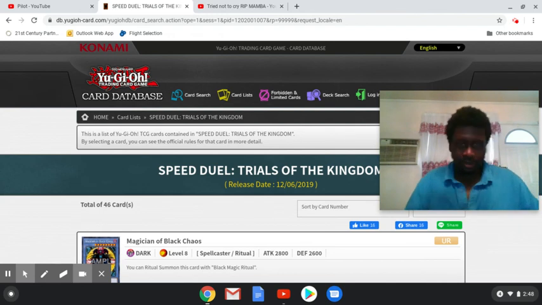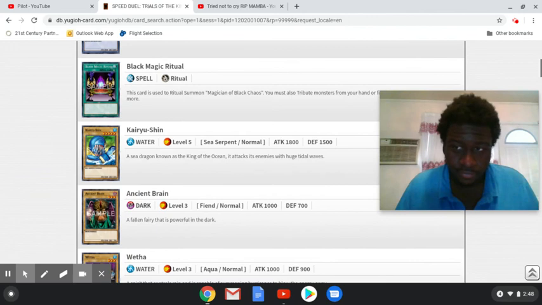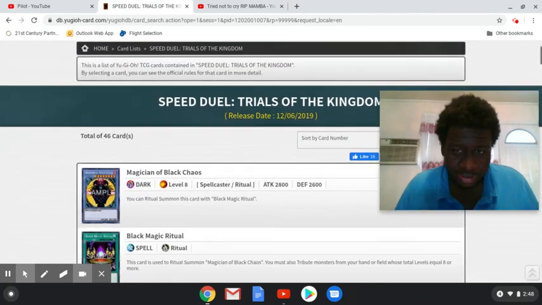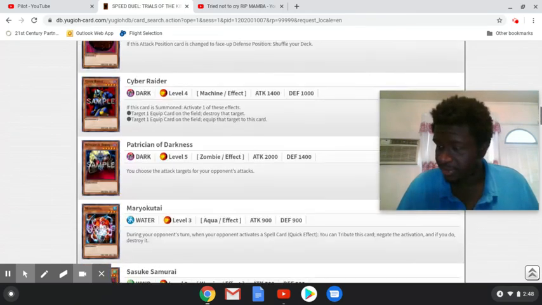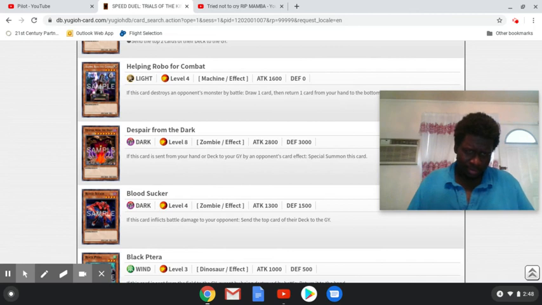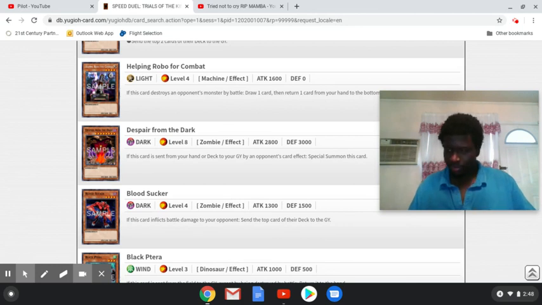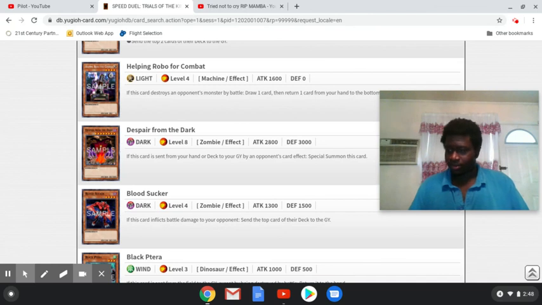As you see here, I uploaded right off the website. These are the 46 cards that are supposed to be in this booster pack. Got a Helping Robo right there. Open the next one. 36 packs per box. Super War Lion, the Ritual Monster.